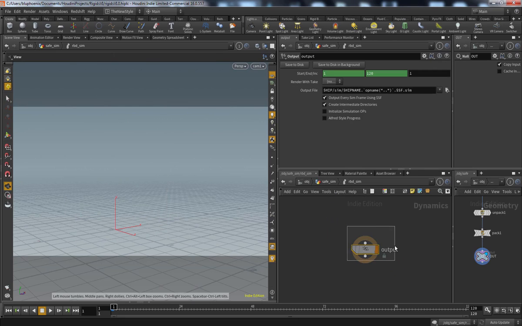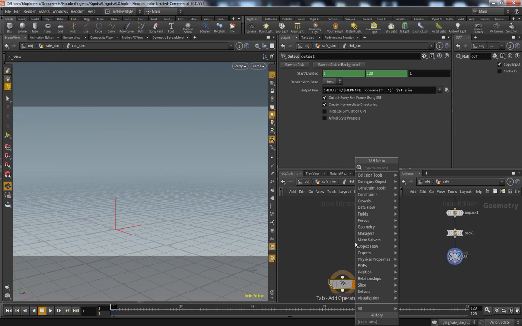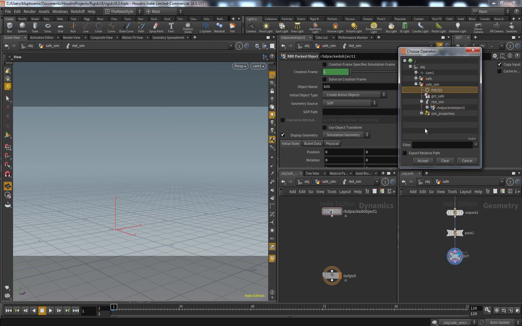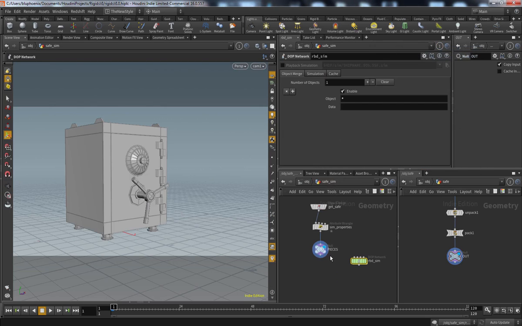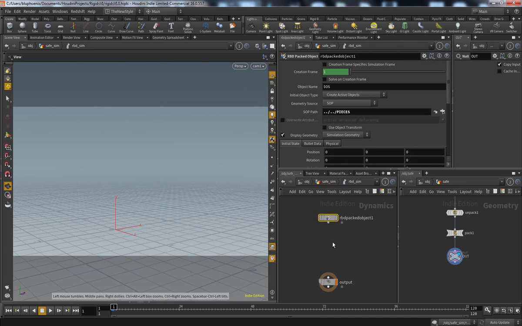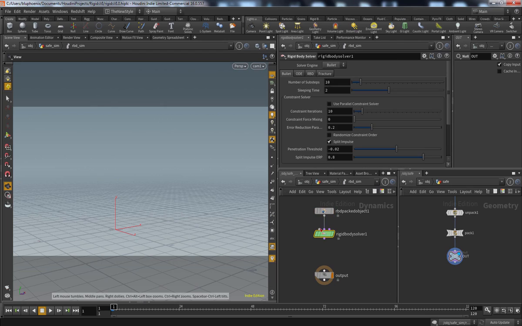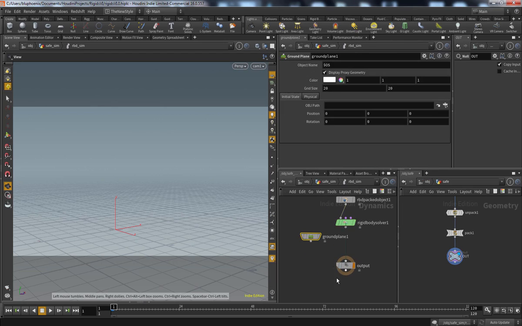Dive in. And what do we want here? Well, we're going to want our good friends packed object, and that's going to have to point to the pieces thing. We'll do export relative path. That way it's just dot dot to the pieces area above it here. So we'll do that. We need a rigid body solver. We need a ground maybe for it to interact with.